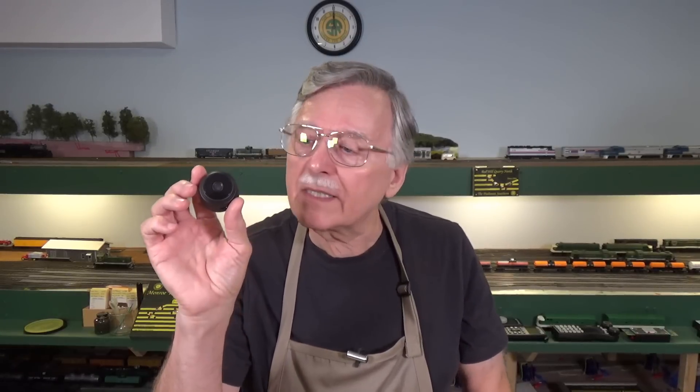Since then, we've had advances coming along with Wi-Fi and Bluetooth and all kinds of other ways of communicating and wirelessly sending these signals. And at the same time, cameras have gotten smaller and smaller. To the point that this is a 1080p mini camera. You can find these on eBay — that's where I purchased this. I think I paid about $10 for it, and that's what a lot of these go for now. I bought it about three months ago, and this is very small. It practically would fit in the end of a locomotive.